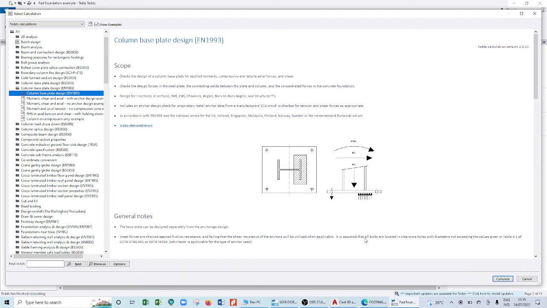Are we all there? Maybe I'm a bit fast. I said you check where there is column base plate design. Click on all. Once you click on all, check where there is column base plate design. Click on it. Once you click on it, it will again open base plate design EN1993.